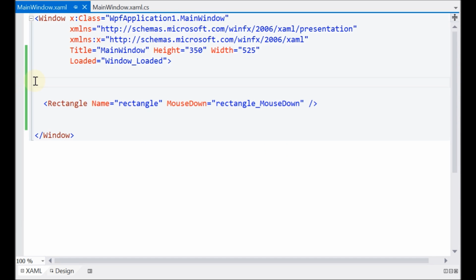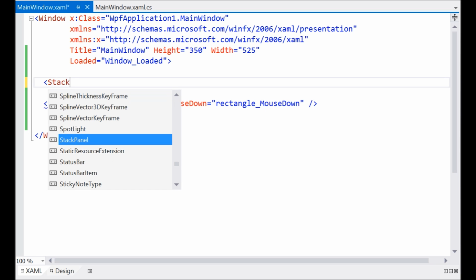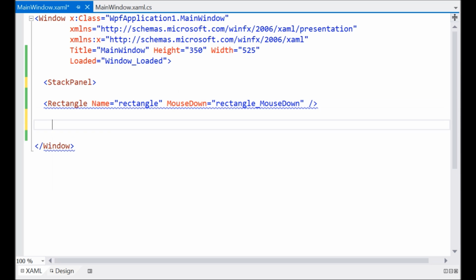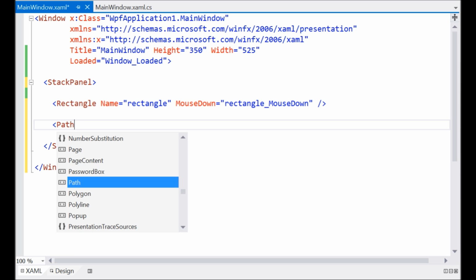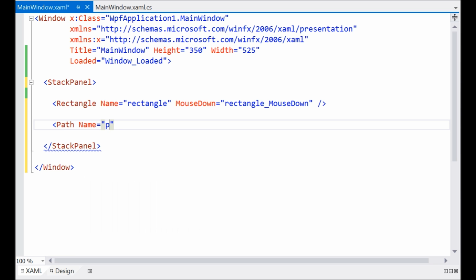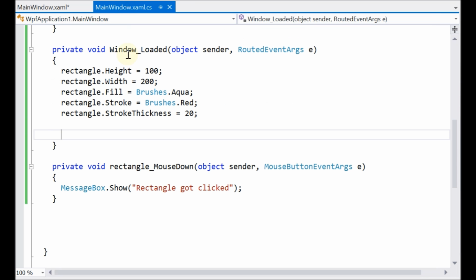Okay, the other object I want to cover is the path object. And since we have two objects in the window, we're going to need a layout manager, so I'll put in the stack panel. For the path, I'm going to do the whole construction of the path object in code. So I'm going to give it a name and construct the path object in code, because this one's relatively complicated. You could do the rectangle object entirely in XAML because it doesn't have all that much stuff, but path has a bunch of stuff inside of it.